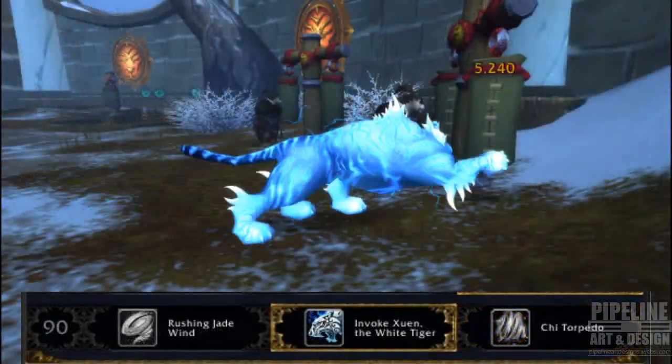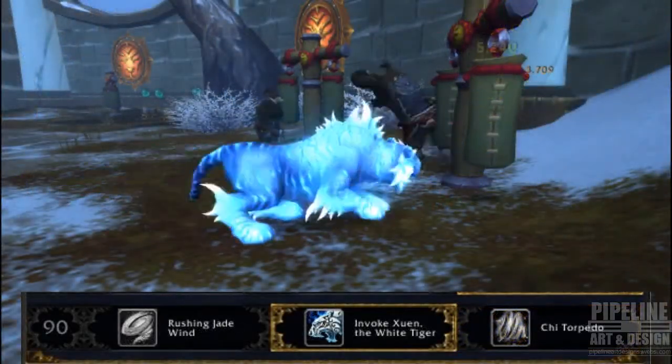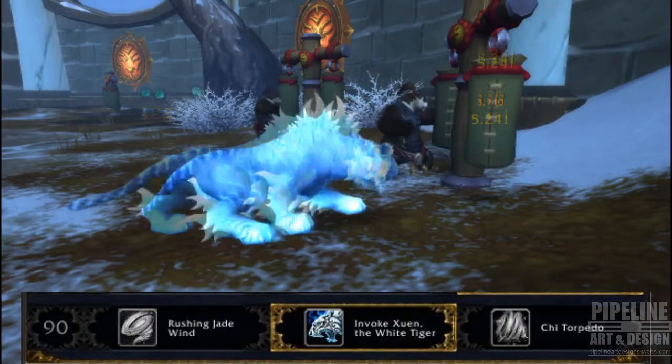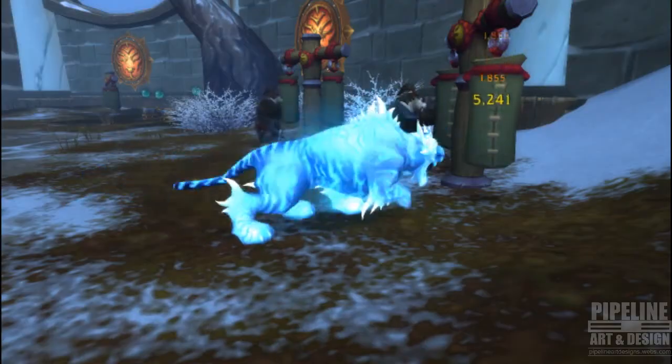And for level 90, out of those 3, I prefer to invoke Xuan the White Tiger because they increase the amount of damage that you do, and you get an awesome pet when you fight. Now let's cover some glyphs that I personally prefer to use.